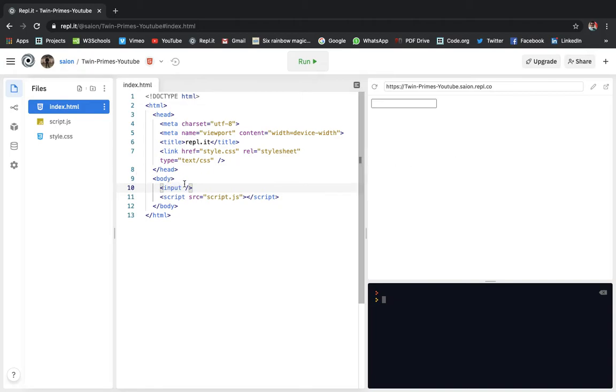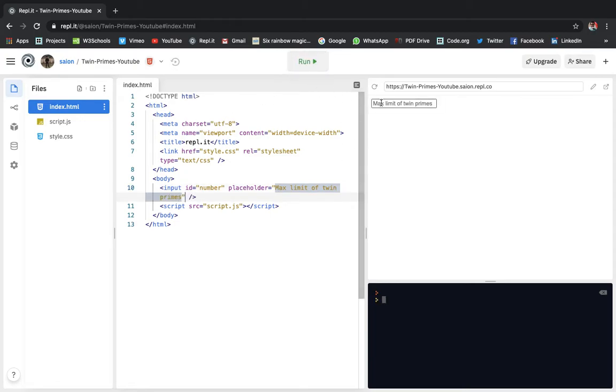Now in the input I will set its ID equal to number, and its placeholder will be max limit of twin primes. So I will show you what this is doing.